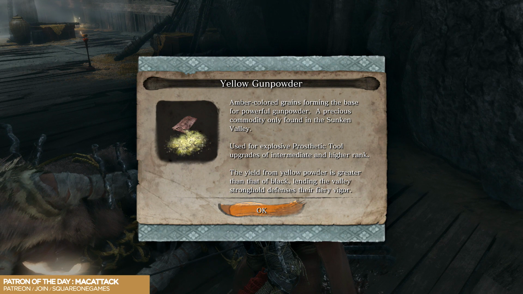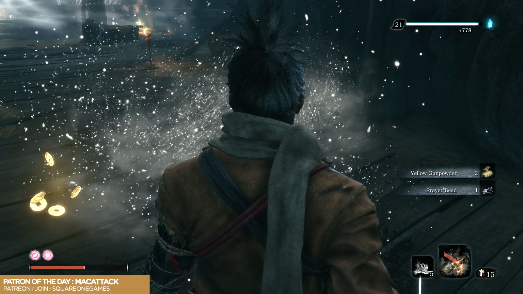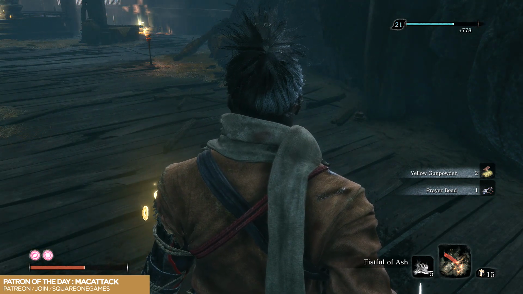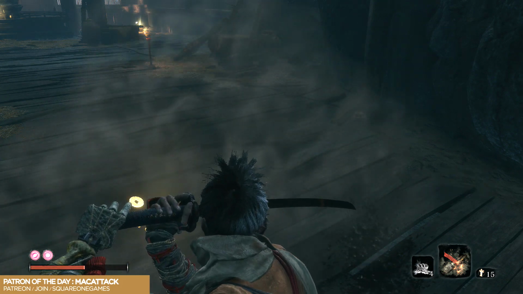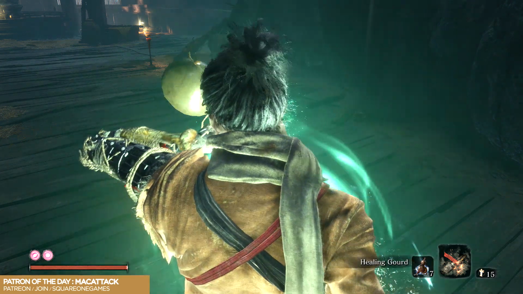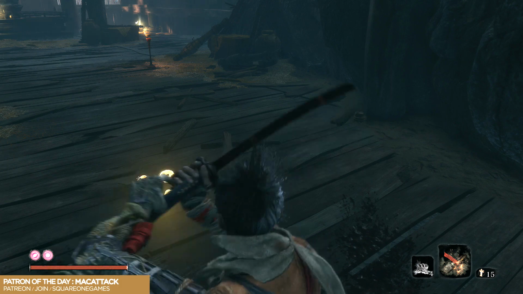If at any point you guys start taking too much damage, let me show you this. There's a prayer bead, by the way. If at any point you start taking too much damage, just switch over to your healing gourd after you throw the smoke. And instead of getting your posture gauge to go back to 0 while he's kind of coughing or whatever, just heal. See that? Then get ready to block again. And that's how you guys can get through that fight pretty easy.